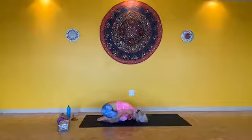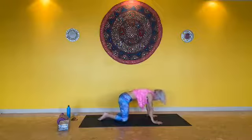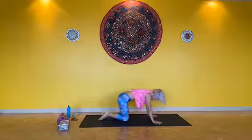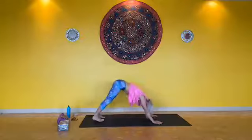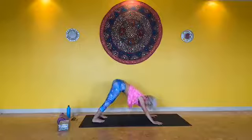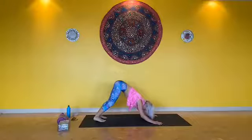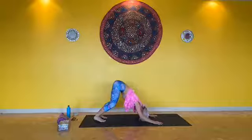Inhale, roll your way back up, setting up for a few breaths in turbo dog. So this is halfway between a dolphin and down dog. Hands are resting strongly on the ground, fingers spreading wide. Tuck your toes under, press up like you're coming into a down dog. Don't cheat. On your exhale, start to bend the elbows, hug the forearms towards one another like you're trying to pop an invisible balloon. Let the head hang.